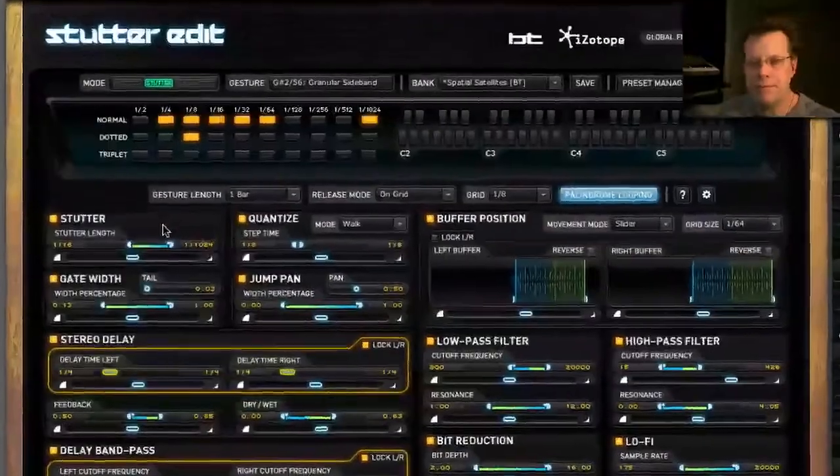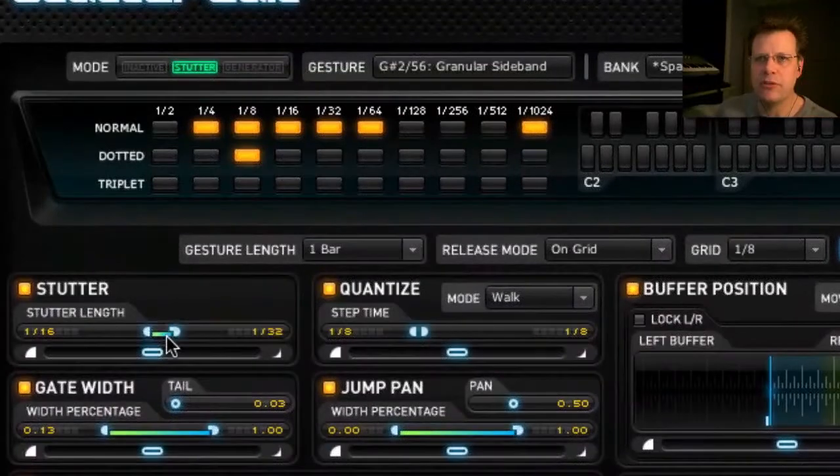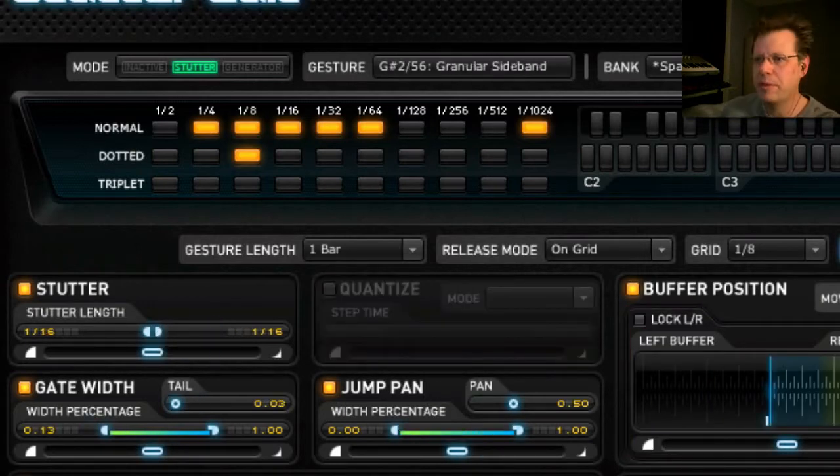You've got the stutter, which is determining the timing resolution of what the stutter will do. And if you set it to really close values like that, it stays at one value. So now it's going to stutter at whatever timing value that is. What note is this? This is G sharp 2. So now if I play my track, I move this to a higher value like this, now it's going to stutter and shift the pitch. You'll hear it. So there's a couple ways to use that.